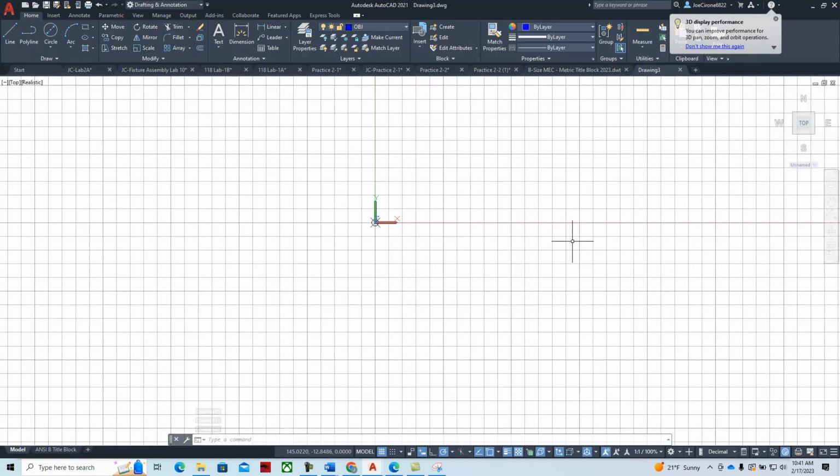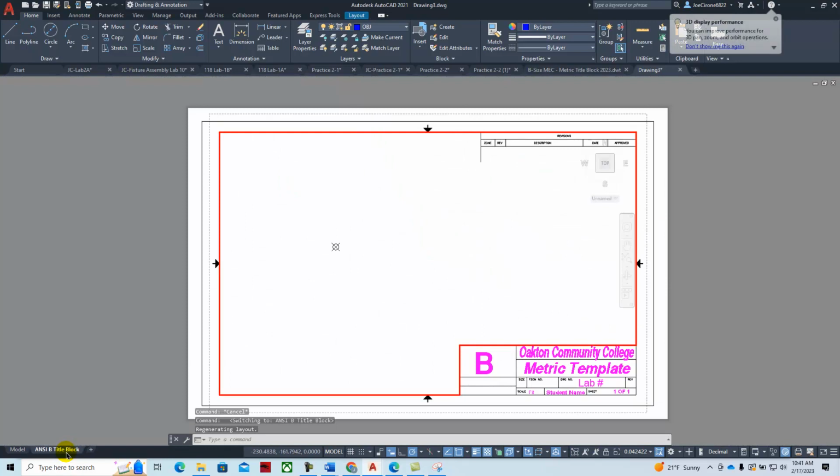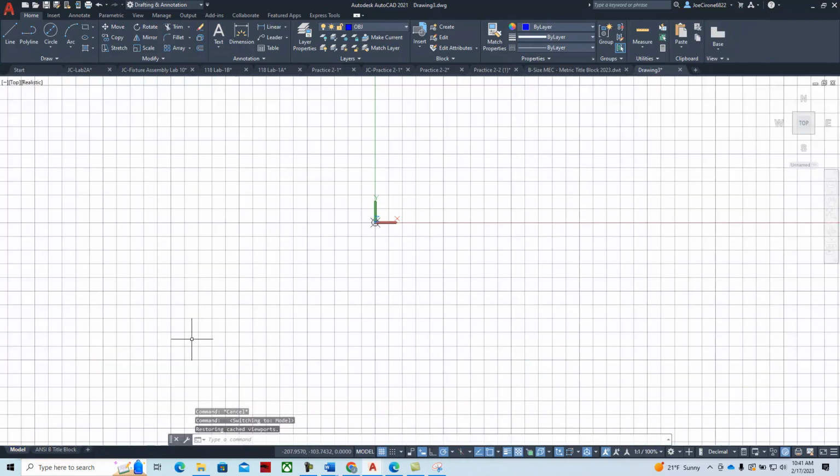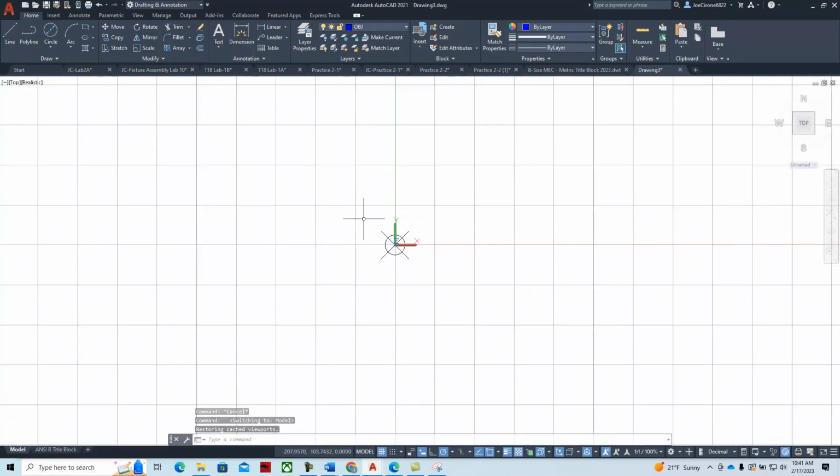So as you start to work with conversion of imperial units or inches to metric units, the magic numbers are 25.4 and 0.0394 as we go through and work with these different conversions. And so here we have the metric title block. If we look at it in paper space, I did put a point at the 0 position, and I just like to do that so that I can tie machine 0 and part 0 together if I'm producing prototypes. And we're going to take a look at the exercise now.